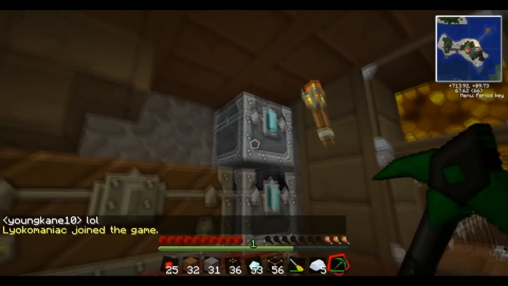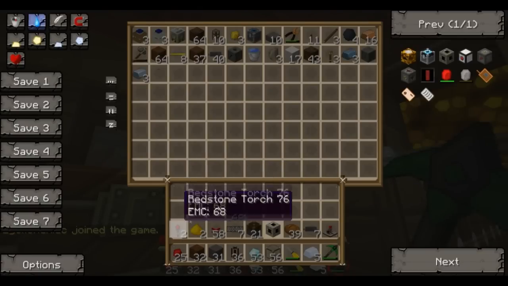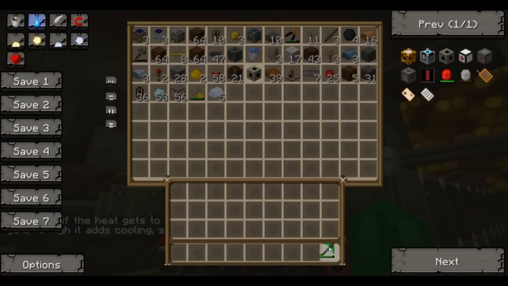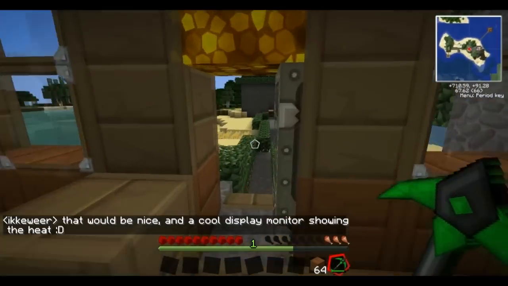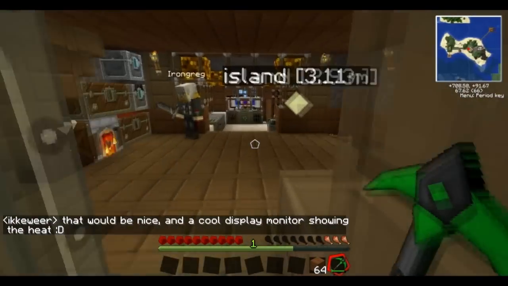Rube can't do the jump challenge. I did it. Oh, I don't have any string. Jammers, kill us a spider and get us some string. There's no spiders about. At least it's not raining anymore. I can't make us any fishing rods then, we don't have any string.